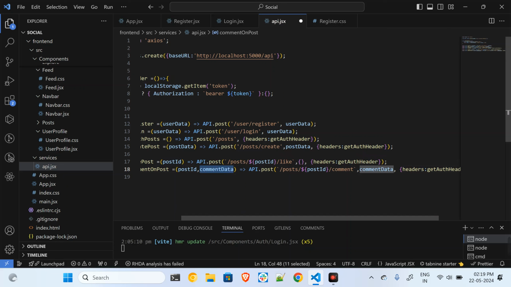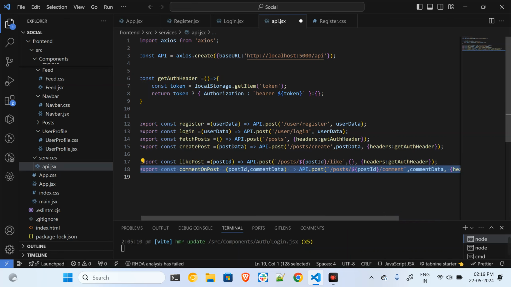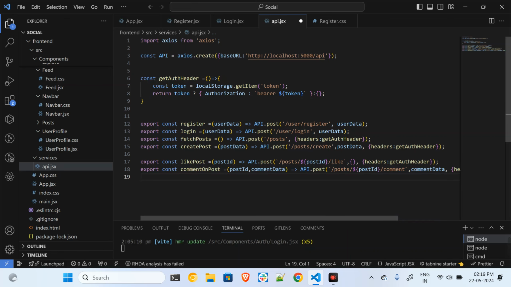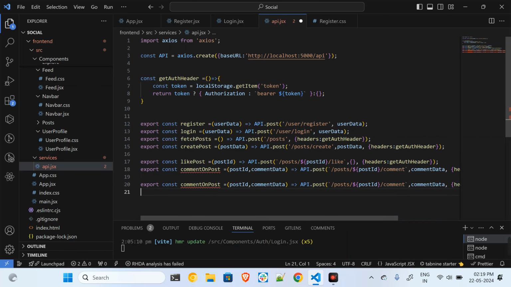So this is all about it. The next is following the user. We will have four more functions: follow the user, unfollow the user, fetch the explore page users, and fetch user by the ID. These are some of the functions we have to write. So I will come over here and say follow user, and it will take the user ID.